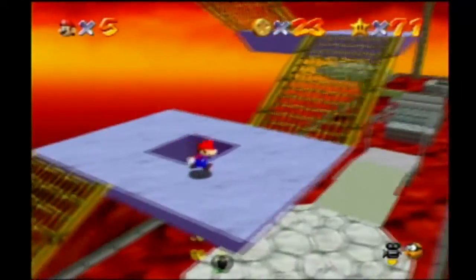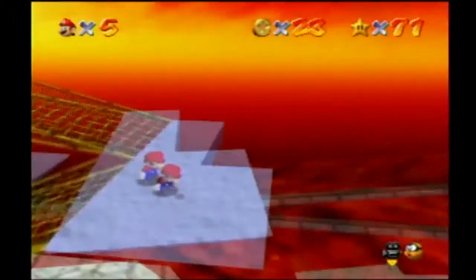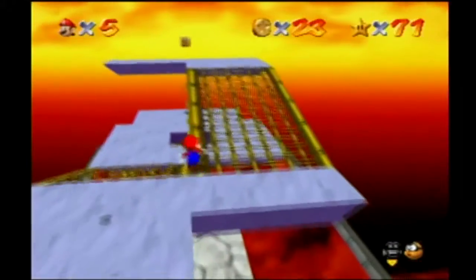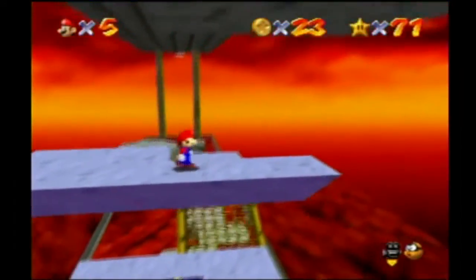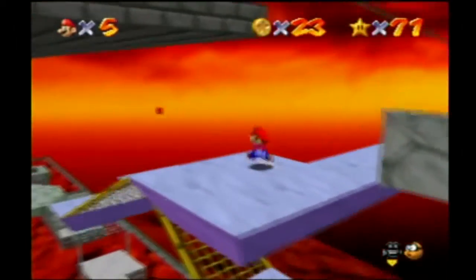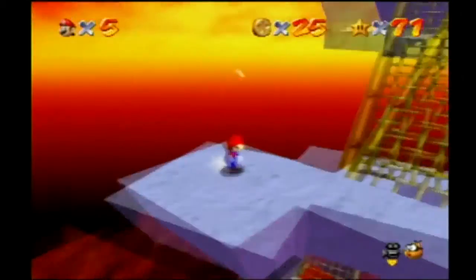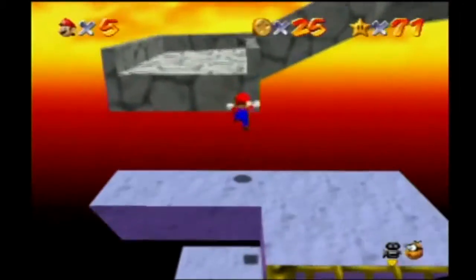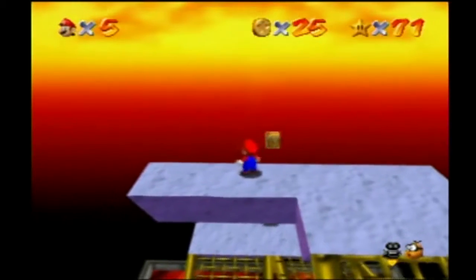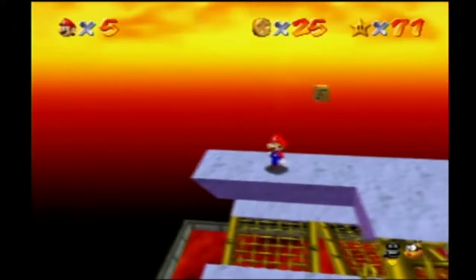I believe you have to be careful here because there should be a red coin somewhere around here, and these platforms move up and down. So yeah, there's a red coin there, so you have to wait until it comes up enough so you can get it. Oh, let's try and get in there. Oh, not quite, so we're gonna have to wait. No idea what's in that block, but I couldn't care less, to be honest.